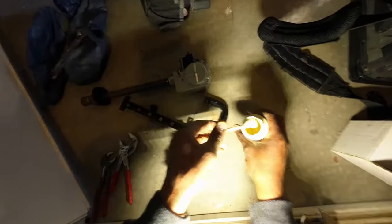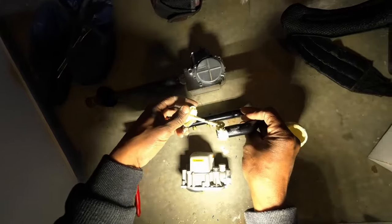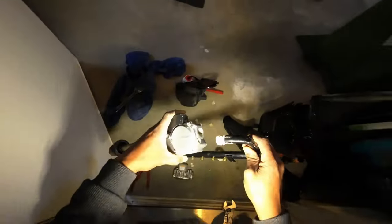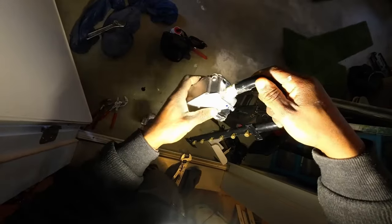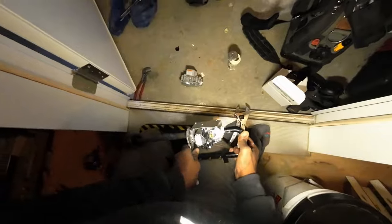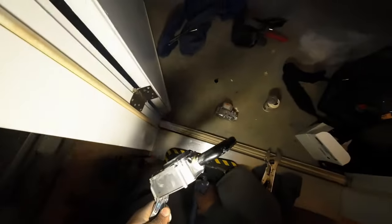Okay. There's your gas flow going toward the manifold. Put a little extra on, and then you kind of swoop that around. It's the way I like to do it. Make it nice. All right, here she goes. Don't do it that tight again. So it's going in like such. So we'll do one more rotation. We're good to go.